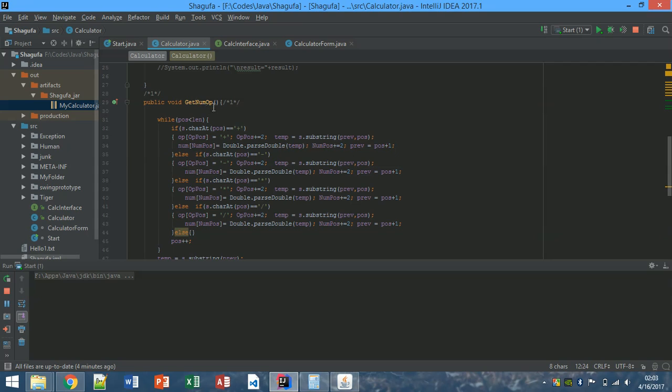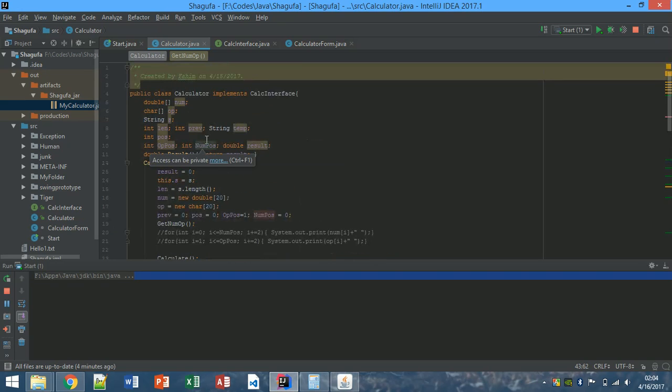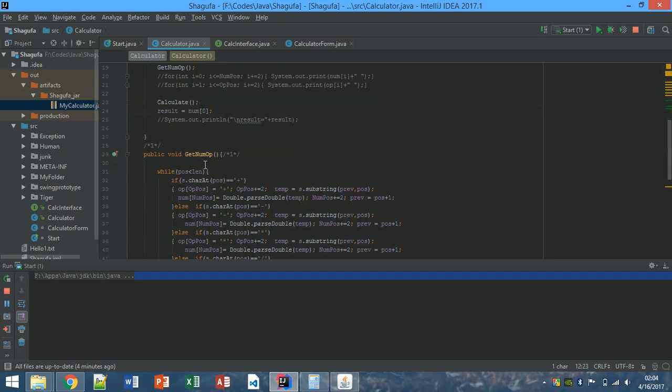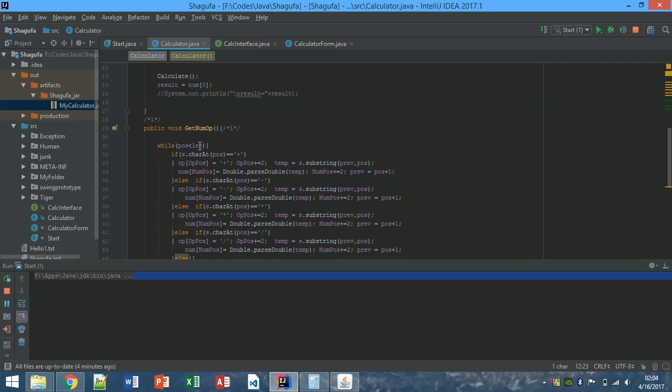It gets the numbers and operators from the string that we provided. This S is the input, and from here we are going to trim out all the operators and all the doubles and numbers and save them in an array.